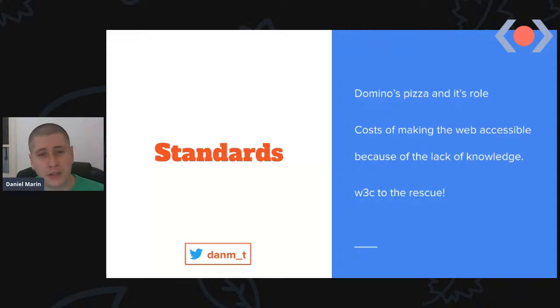I think it's key to highlight the role of Domino's Pizza and how it helped web accessibility gain more awareness. For those who don't know, Domino's Pizza is a big food chain that was sued by a blind user because he couldn't order through the application even with screen reader technology.